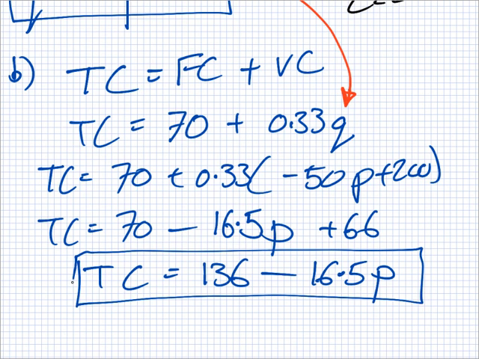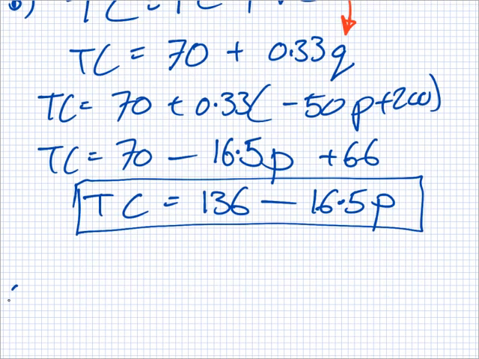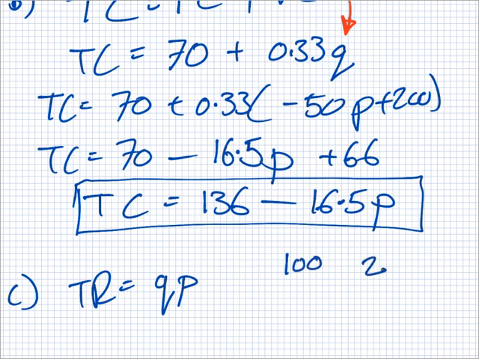Next part is C. So of course we now need to work out how much money we can take in. This is called the revenue. And that's quite simple. If you sell a cup of coffee for P, and you sell Q of them, what's the total you got? P times Q. If you sell Q cups of coffee at a price of P each, then the total is Q times P. If I said you sell 100 cups for €2, what's the total you got? 200, obviously.